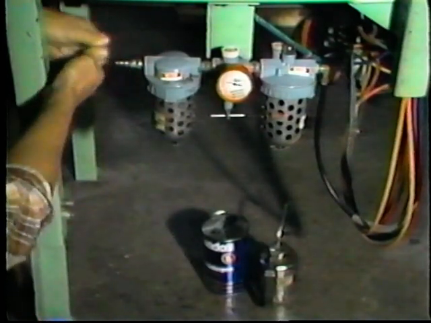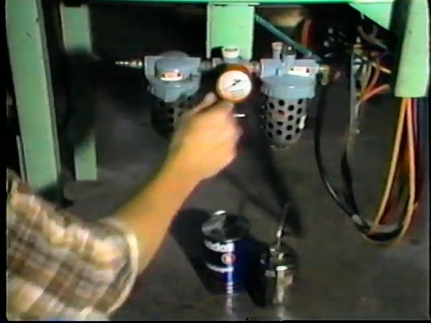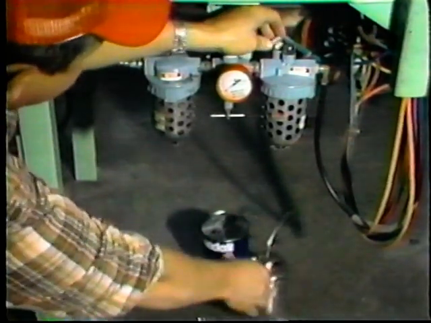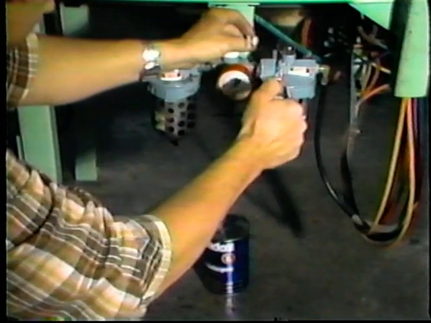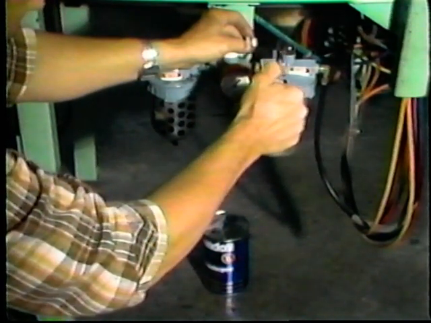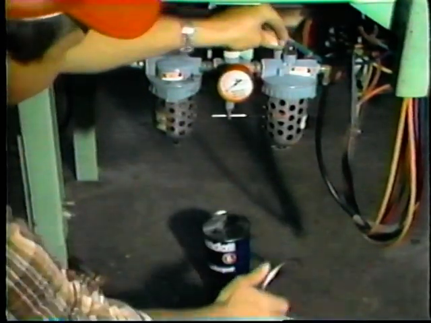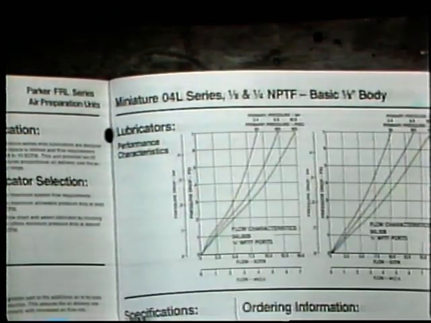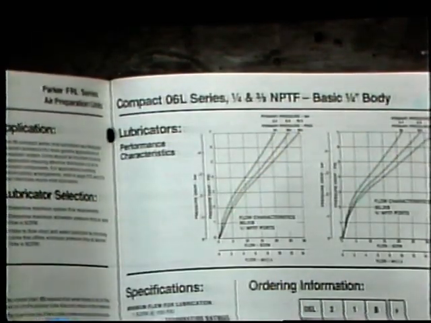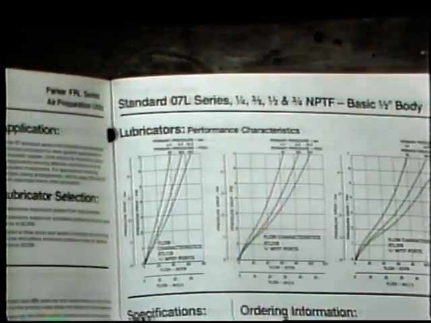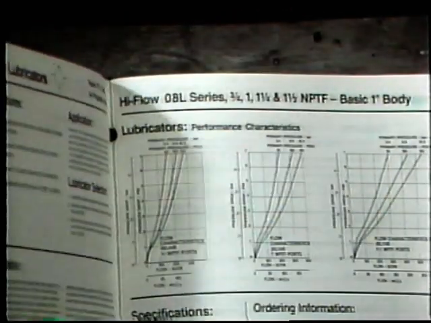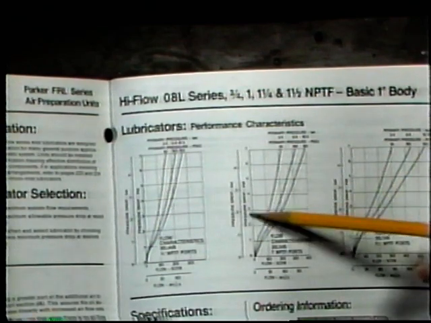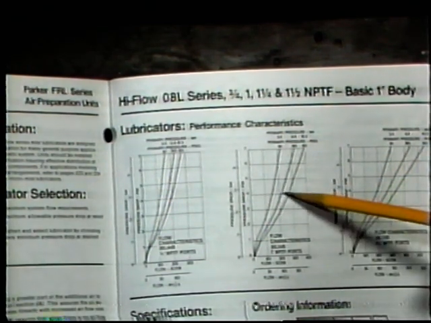Here's an important point to remember. A recirculating mist type of lubricator can be filled only when the supply pressure is shut off. If it isn't, you can have a real mess on your hands or in your face. Just as with filters, lubricators come in many different sizes and shapes. The selection depends largely upon the airflow rate, and the system designer should take into account the pressure drops across the lubricator when it is delivering rated airflow.